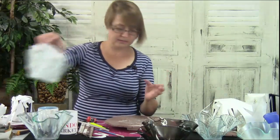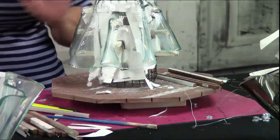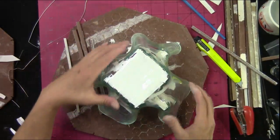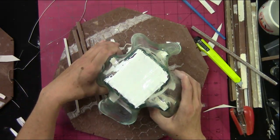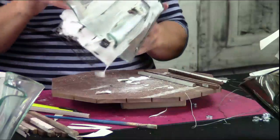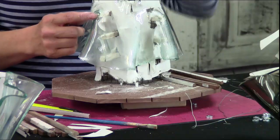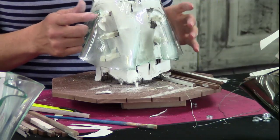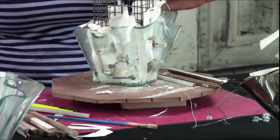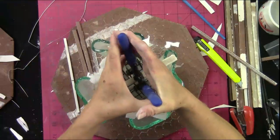Here's the fused one. You can see we had some success where it sort of held out, and some issues. If you look right here, you can see there's a little piece that popped out because I didn't have enough bead release there. So I know I'm probably going to have to break these out to get the glass off — remember what we said about them being disposable.